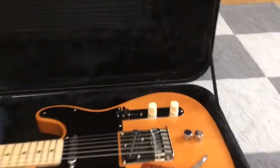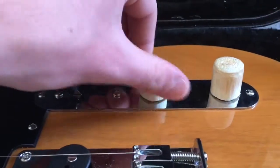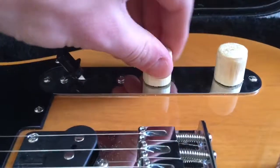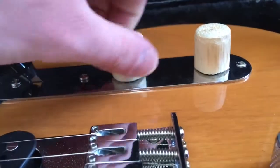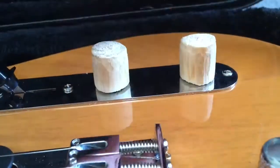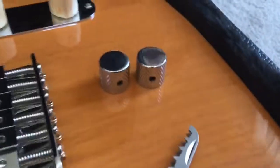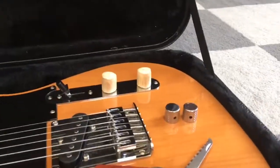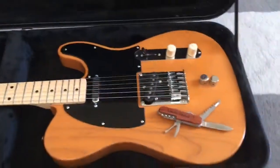So, as you can see, they turned out great. When you try to turn the pot itself, if they don't budge, they stop, both of them, and they're pretty much flush, which is perfect, but there's just enough room that you can get them up if you need to. But I think I am going to go back to the silver knobs, but that's okay, because that's not the point of this video. The point is to make knobs out of a stick using a Swiss Army knife, and that's exactly what I did.